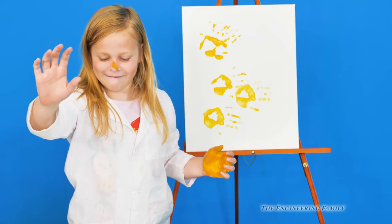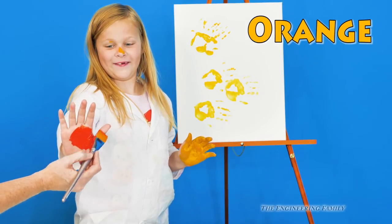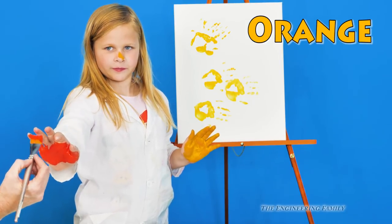Okay, assistant. Next, let's see what color you're going to do. Okay. What color is that? Orange. Orange. It's like reddish orange, but it's orange.